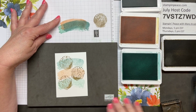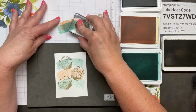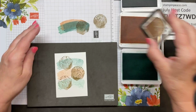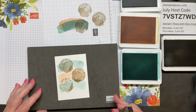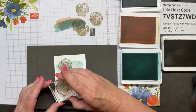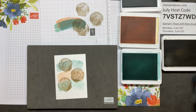It's not bad, but I have decided that I'm going to stamp off with the inside and just make it a little lighter, because I want those colors underneath to kind of show through. But again, that's a matter of personal preference. So if you're making these cards, please try it both ways and see which way you prefer.